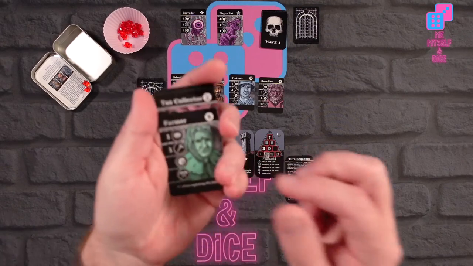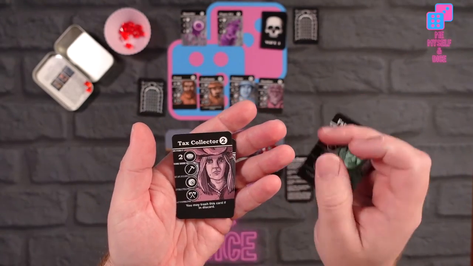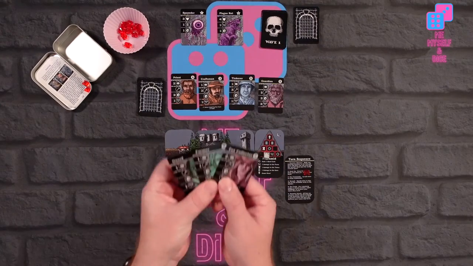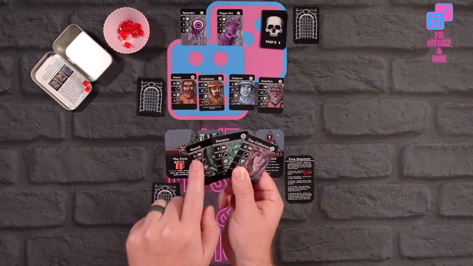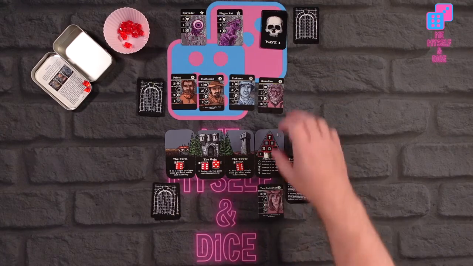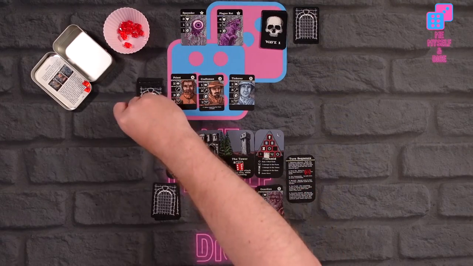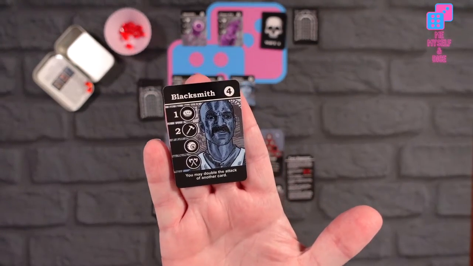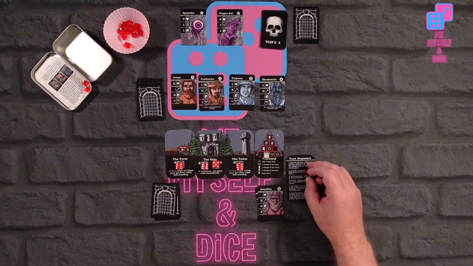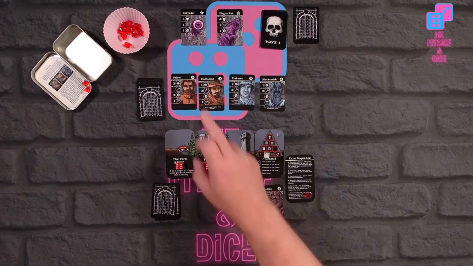And we got the farmer, the tax collector, and you may charge this card if it's in your discard, and the guard. I think I will take advantage of having four and then plus one with the farm, having five money to get the guardian. This gets immediately replaced. We have the blacksmith. Okay, we didn't use commands. We recruited. We have no cards to use, so the enemies attack.